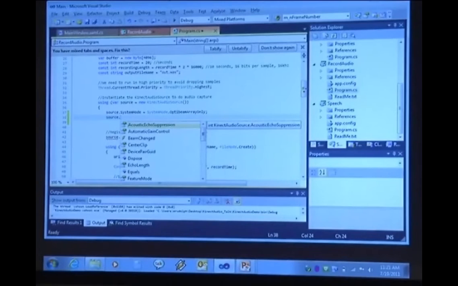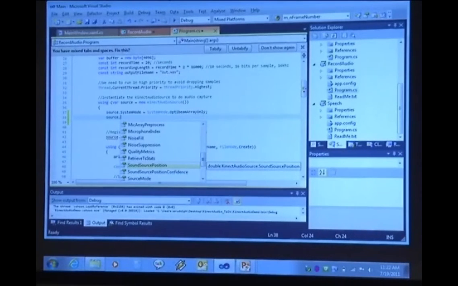There's acoustic echo suppression, gain control, and parameters like the echo length, frame size, and the beam angle. There are different modes of doing microphone array processing, noise suppression, and then we'll get into sound source position later. There are all these things you can turn on and off, depending on your application.